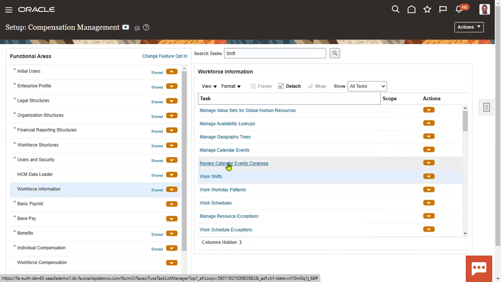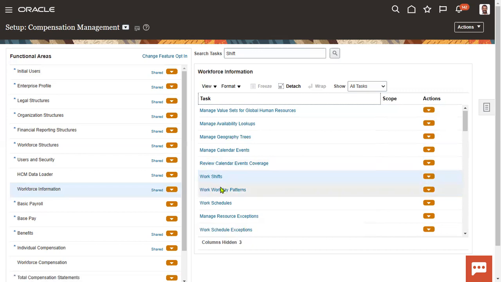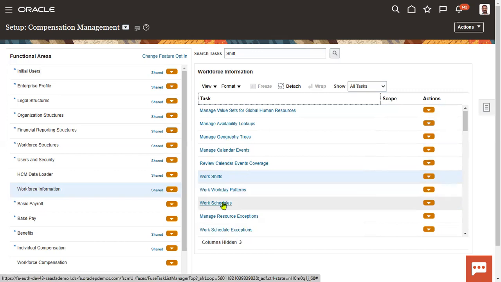And finally, we have to group all this as a workday pattern, and then the work schedule. Attach this work schedule to the employees. Okay, let's go for the first calendar event.